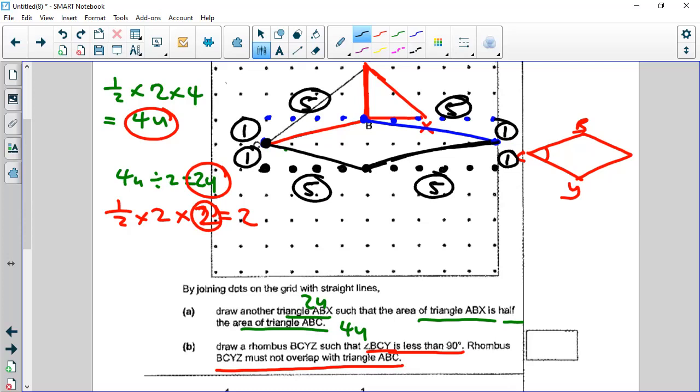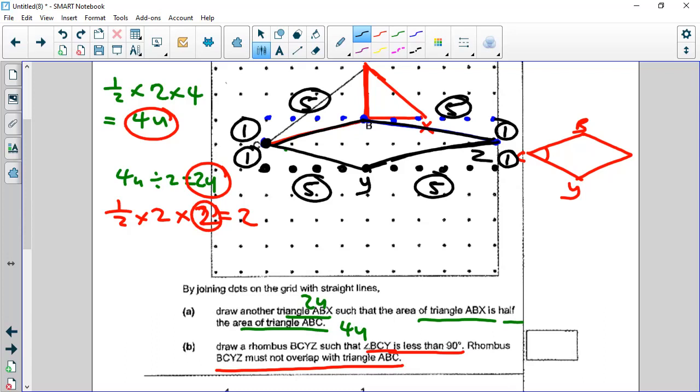Your rhombus already. So you have to count the dots, find the pattern, and then use the pattern to draw your lines. So all the 4 lines are equal. Do you know that all these 4 black lines are all equal length? Why are they all equal length? Because of the same pattern, right? Same pattern. So that's your rhombus BCY.